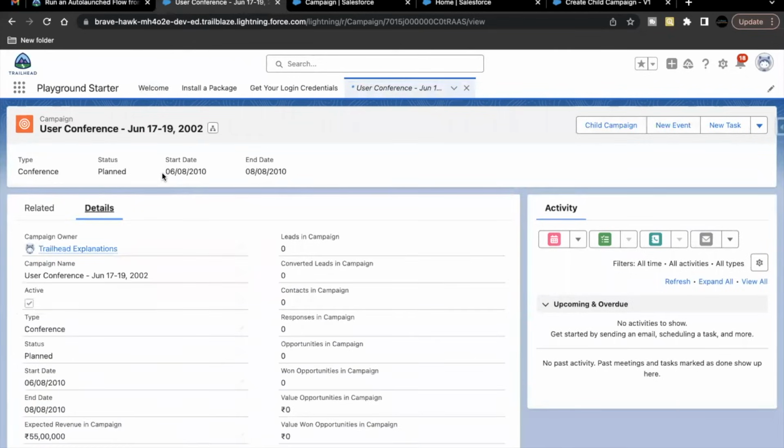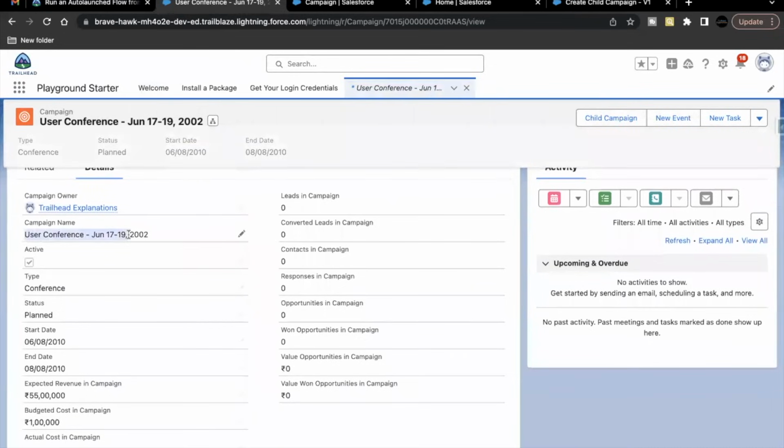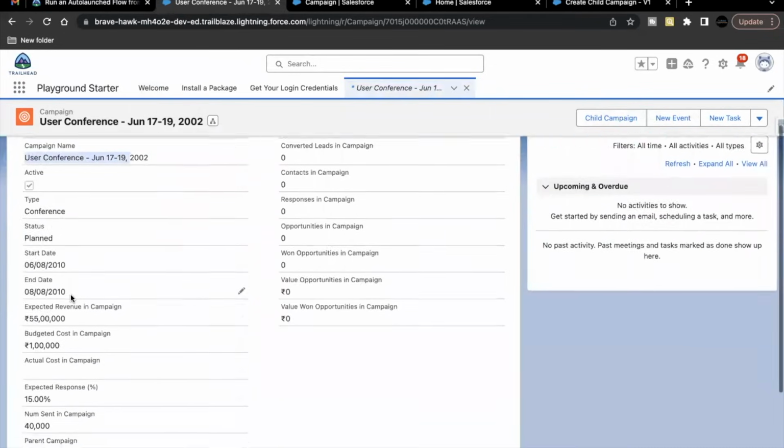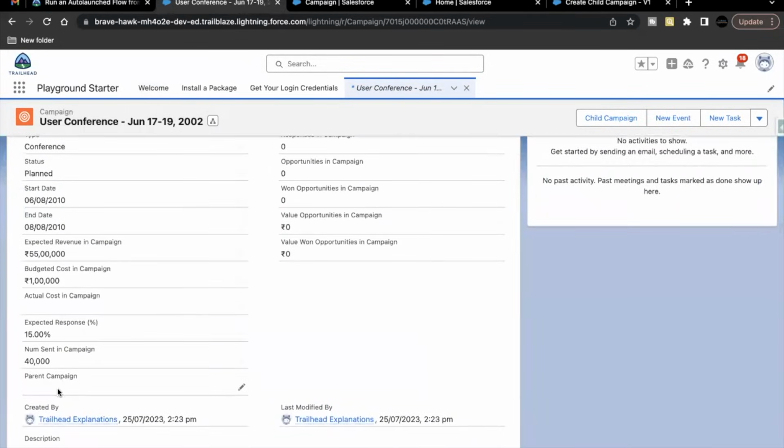Now you can see that start date is here already. Campaign name is user conference. Campaign owner is there. And the parent campaign field is currently null, as this record is not a child of any campaign record.